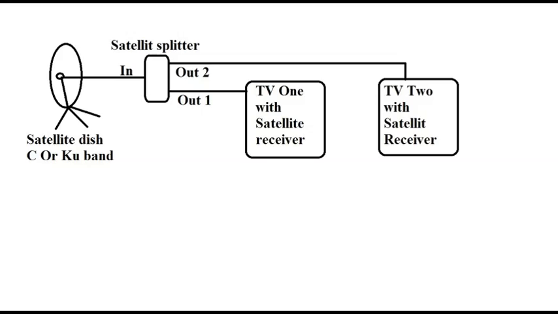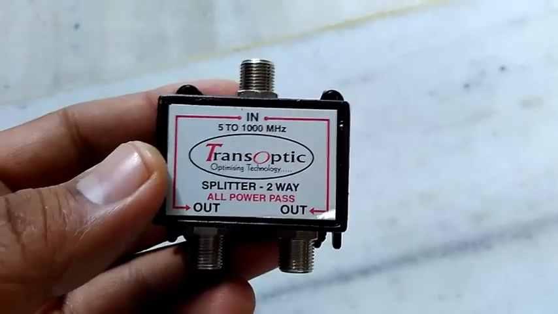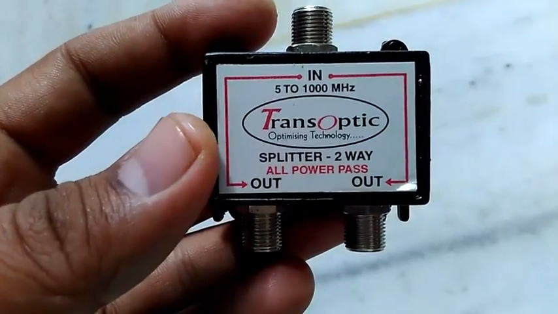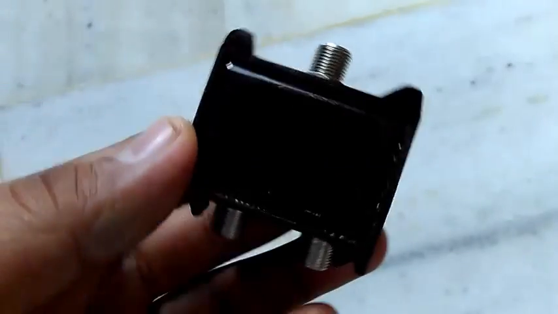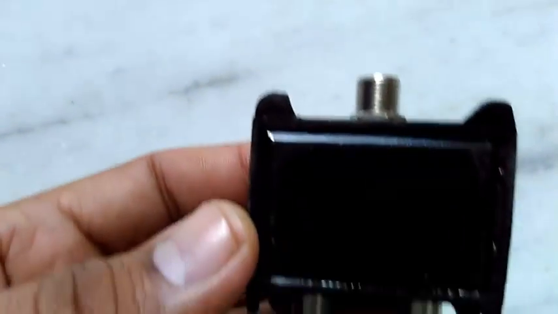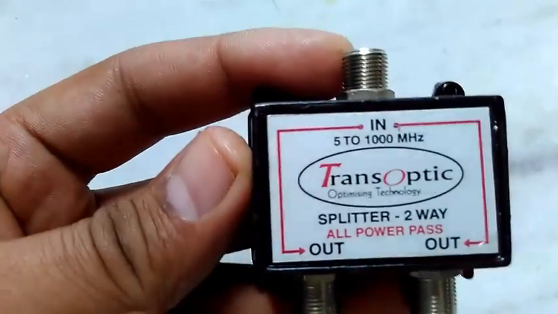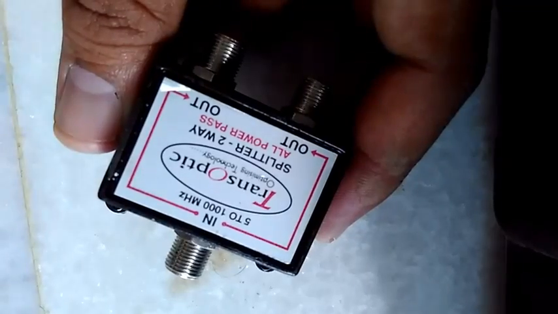You do not need to buy a different satellite dish. You need to buy a device called satellite splitter. It costs two or three dollars, much cheaper than the dish. You can buy this device from eBay or AliExpress or from somewhere else.